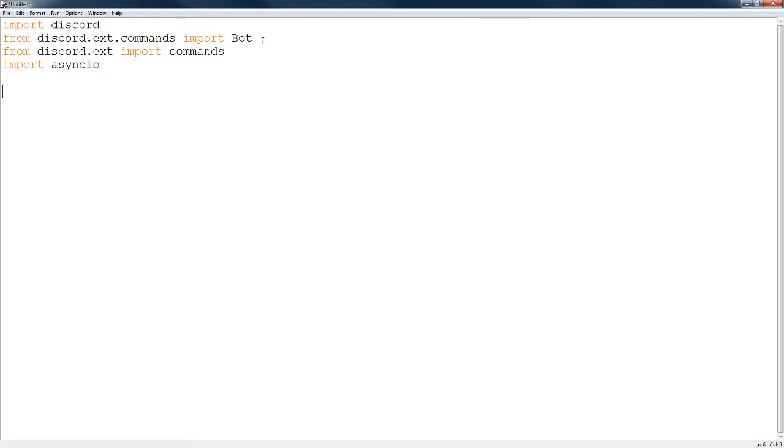Nice and easy. So before we can do anything with the Discord bot, importing it is great, but it's useless right now. We're not using it, right? So what we need to do is first establish our connection. So Client, capital C, is equal to discord.Client, capital C. Basically what this is going to do is establish our bot's connection to Discord. And then we're going to do lowercase client, commands.Bot, capital B, command_prefix equals.